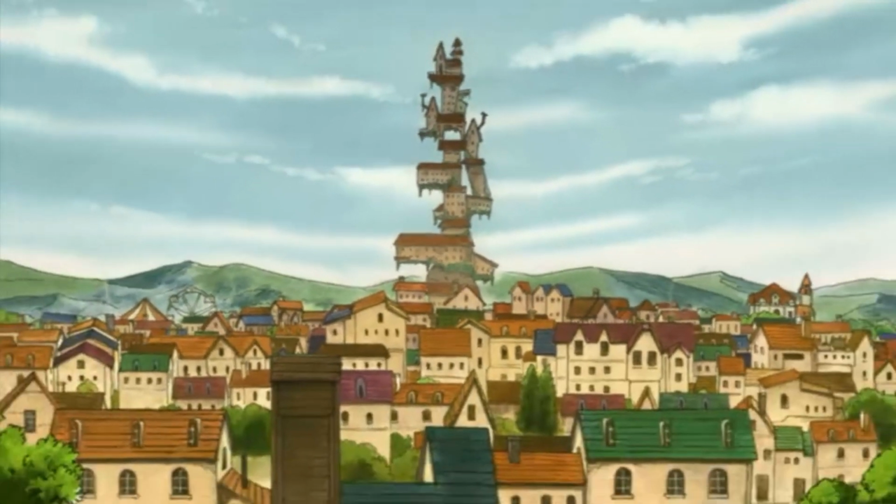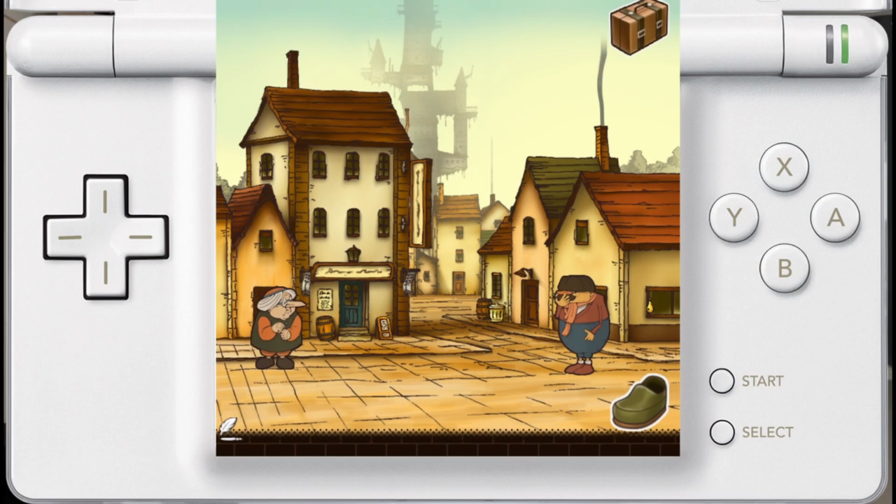It's just a really interesting place to explore and interact with, and it just looks really, really good even on the DS screen, which I don't think loses so much quality that you can't enjoy it. Obviously, I enjoyed it a lot, but you definitely do notice some compression and things, and it just doesn't look as crisp as the art you're seeing kind of implies.